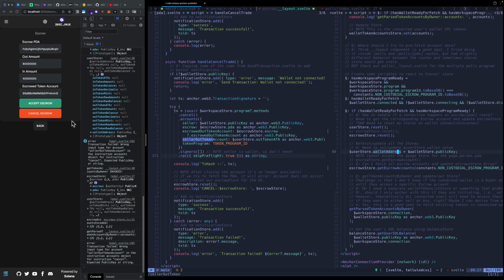So is there something that we can do in the PDA that, because, yeah, it's basically looking for data on the user store, but it's basically wiped out in this scenario.